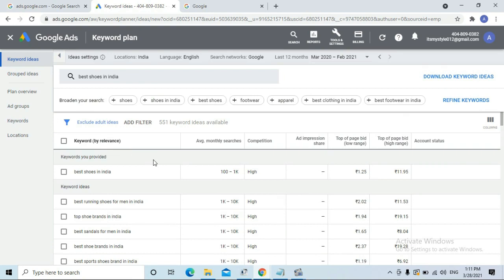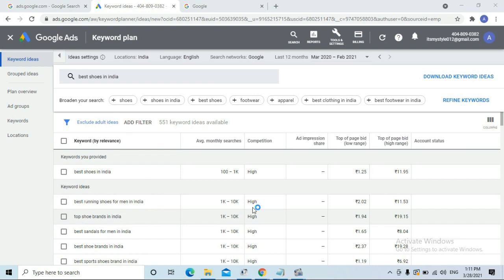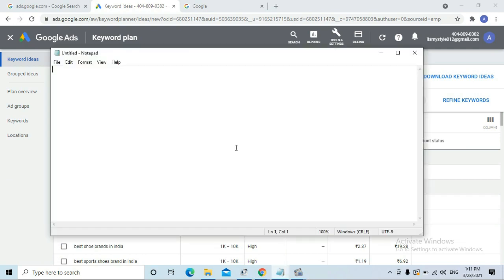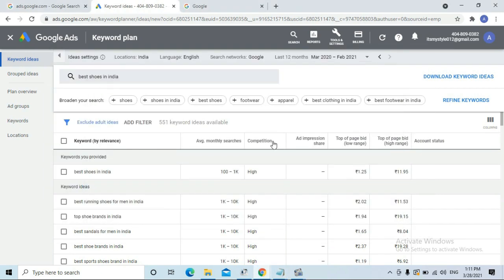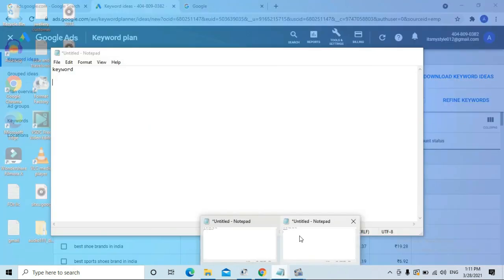Now you will have this screen on your computer, best shoes in India. You can see that 100 to 1k. Now you have to open an Excel on your computer. I don't have Excel, so I will not open that. I will just type a keyword and then I will type the average monthly search and the competition.